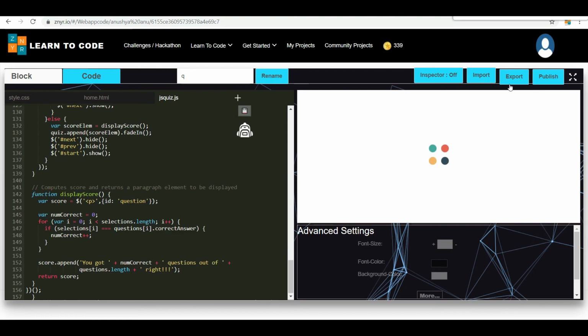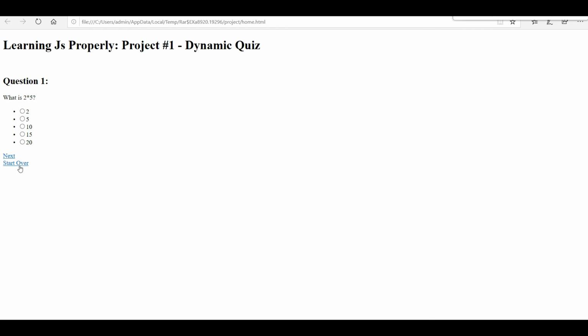So we can try it on the web browser. Almost my styling, HTML and JavaScript part is over. We can try it on the web. So this is the output for this program which we have created. So maybe you can choose the choices, and since it is on the first question, it will lead to the next, and if you want to start over, you can start over. It will resume to your first question.